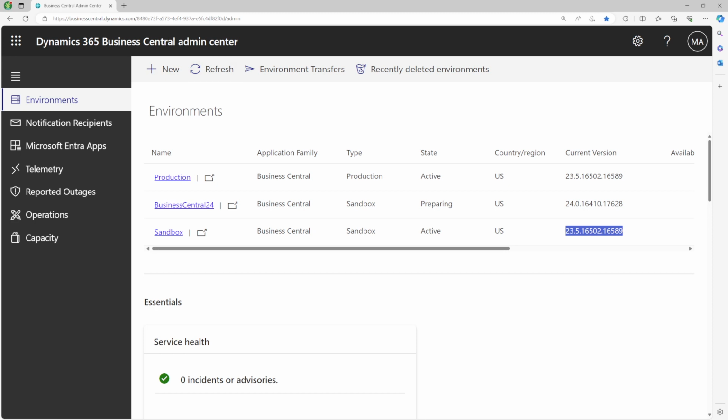Developers will be able to create Docker environments for Business Central 24 starting yesterday. You can choose the Docker environment, and the Docker versions are available for on-premise and for SaaS sandboxes.